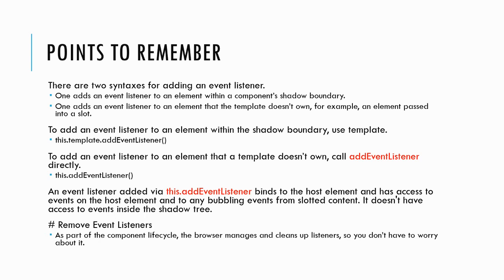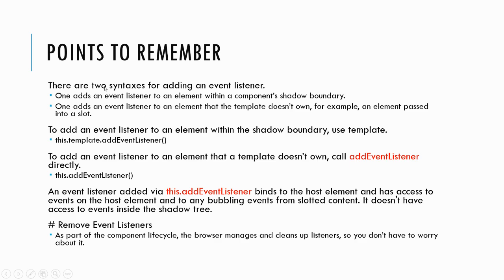Now, there are some key points we need to remember whenever we are handling events. Basically, there are two syntaxes for adding an event listener. One adds an event listener to an element within a component's shadow boundary, and one adds an event listener to an element that the template doesn't own, for example an element passed into a slot. So these are the two syntaxes for adding event listeners in our LWC framework.